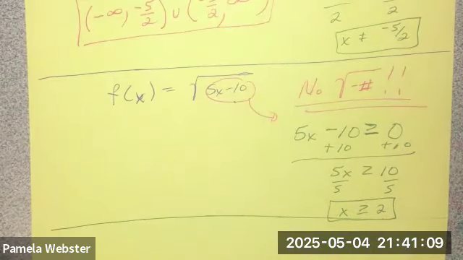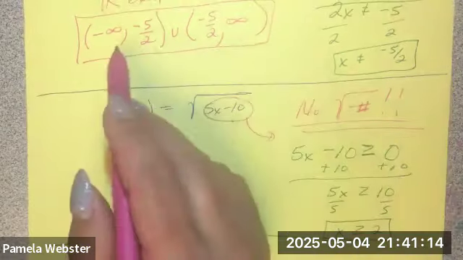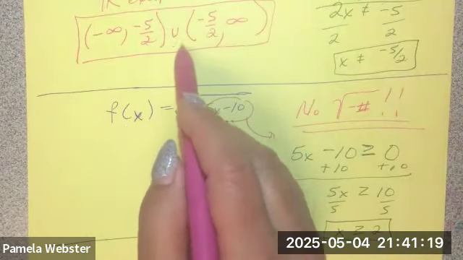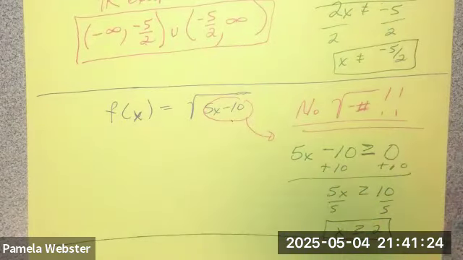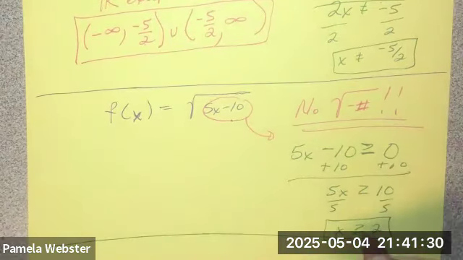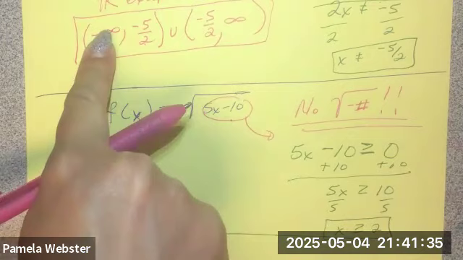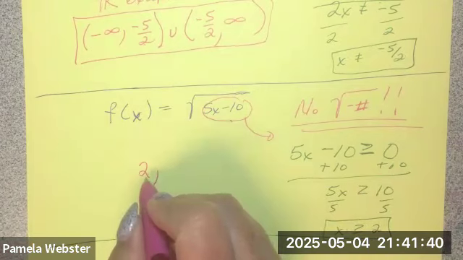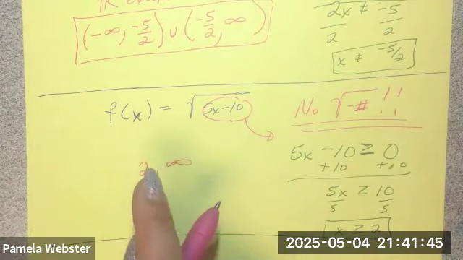So again, how do I do this in interval notation? Well, here I went from negative infinity up to this guy and then just had one little hole that I jumped, right? One little gap and went on up. But here we're saying it's a whole procession of numbers, so to speak. So x has to be greater than or equal to 2. So that means I'm going to start at 2. I'm not going to be down here at negative infinity. I'm not even going to do negative 5 halves because that is going to make me have problems. So I need everything greater than 2. So from 2 to infinity, and let's talk about this.